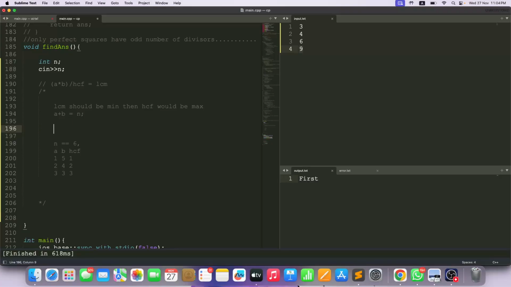See, if the number is even, then I think it's easy because the maximum HCF that we can get is I think N by 2, right? Okay. Now what?